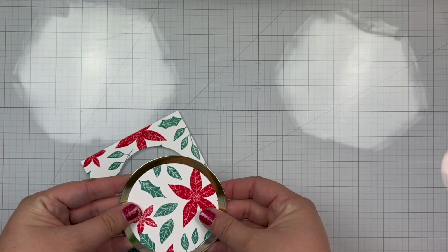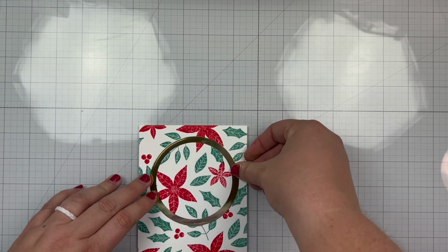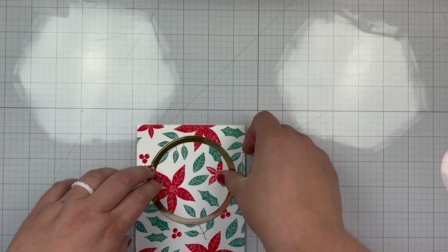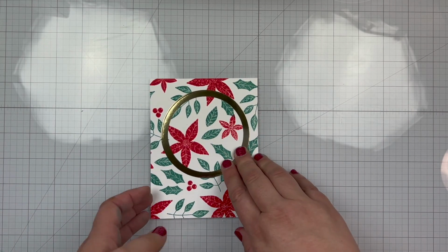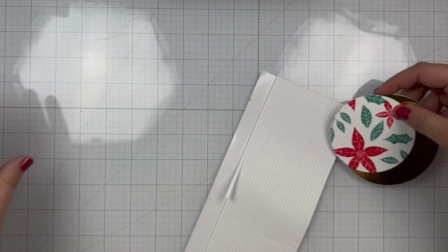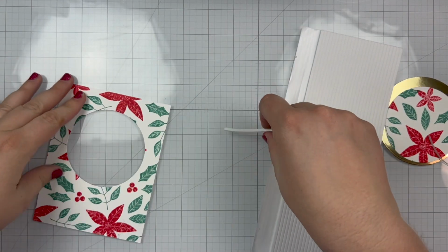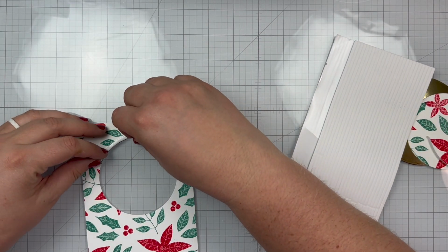I'm grabbing a circle die, and I'm die cutting a circle out of my background. I die cut a larger circle. These are a stackable circle set or a nested circle set from scrapbook.com. So I grabbed the next size up, and I die cut it out of some gold kind of mirrory metallic cardstock. That's from Cardstock Warehouse. And I'm going to just kind of create like a spotlight look.